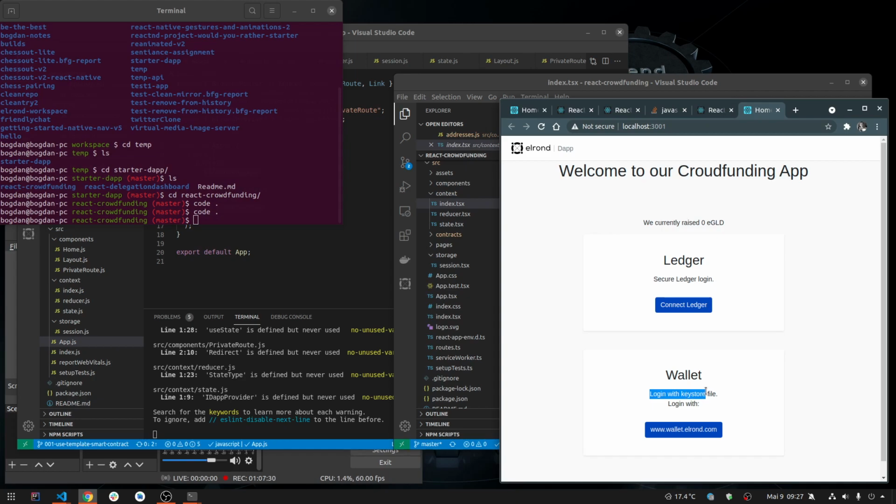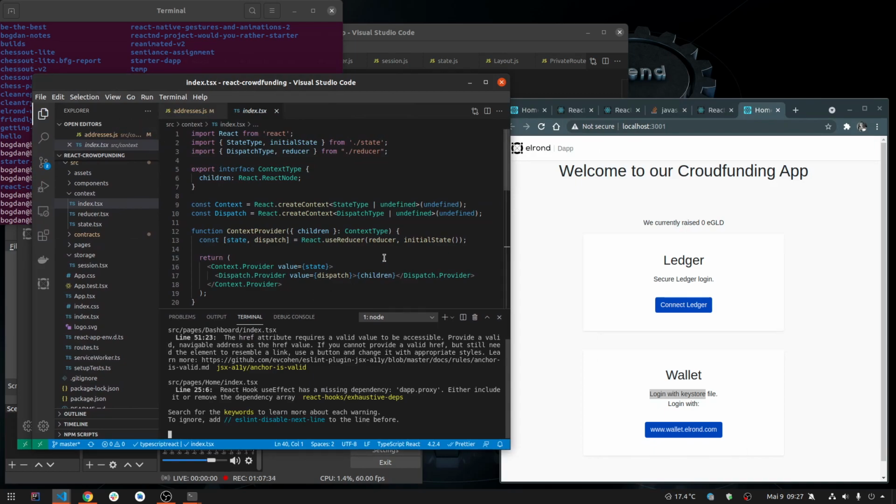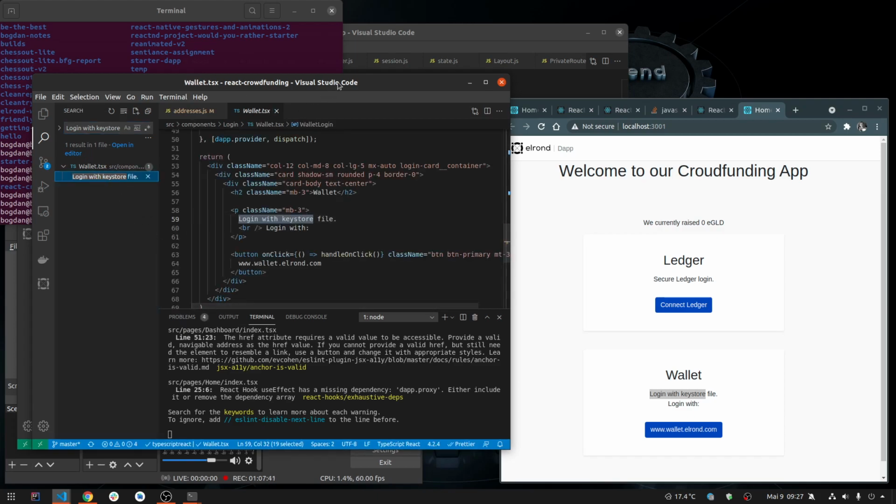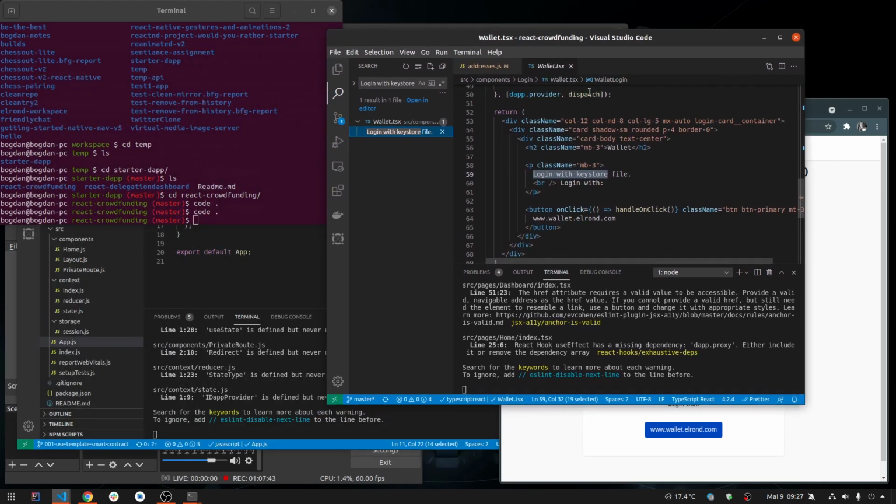Login with key store. How I figured out where this one is, I basically searched the project, and it's in this file, wallet txt.